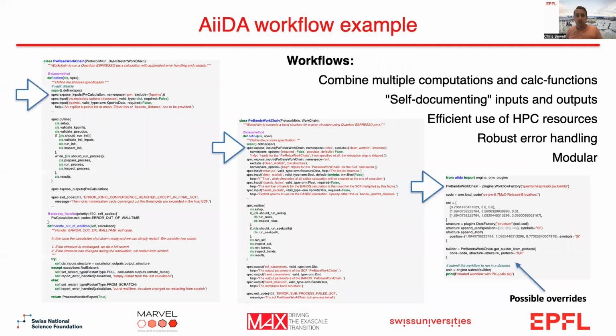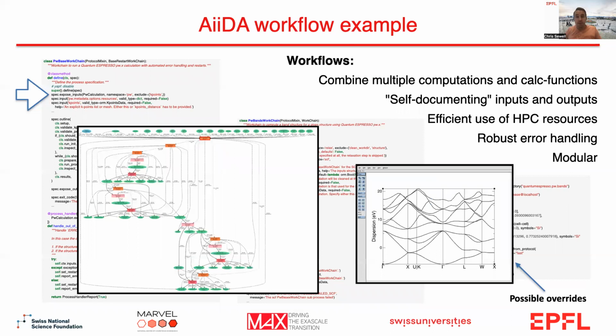To give you an idea of what this looks like to implement, I have, for example, a Quantum Espresso code plugin to tell AiiDA how to generate the input files, how to call the code, and how to parse its output files. A structural relaxation workflow on the left, which calls the Quantum Espresso code, plus handles automatic restarts on failures like reaching the wall time. This can then be used as a component of a band structure workflow in the middle, which you can load via its entry point in the script on the right. When we run this script, it creates our provenance graph, and you get out some final result, like so.